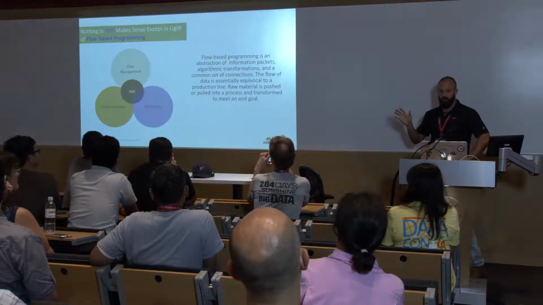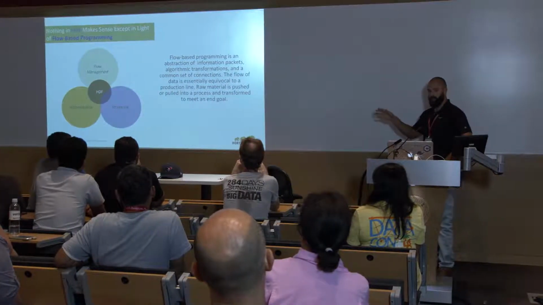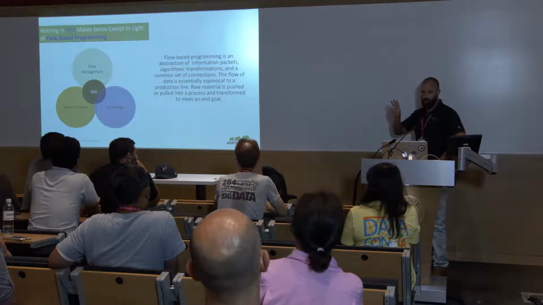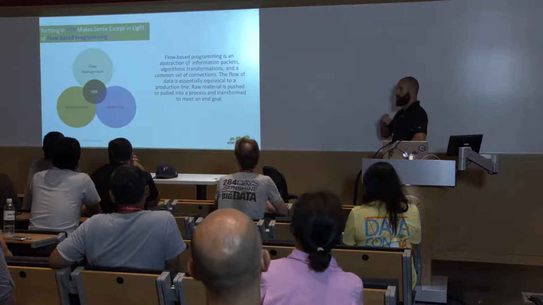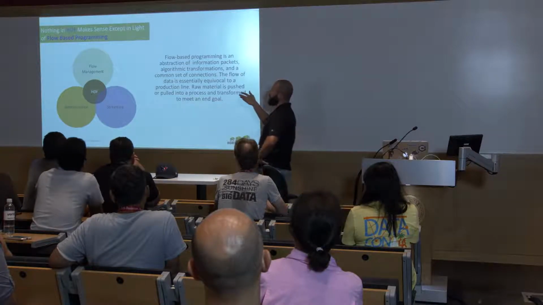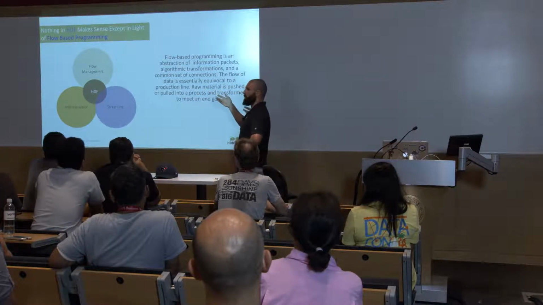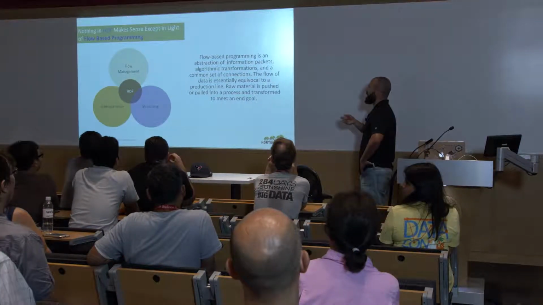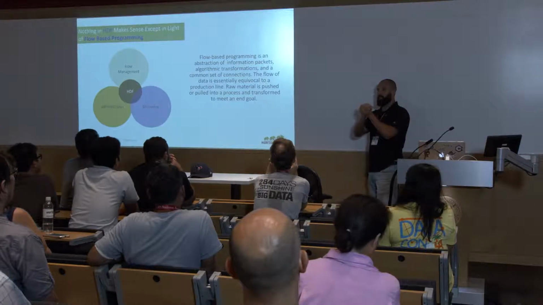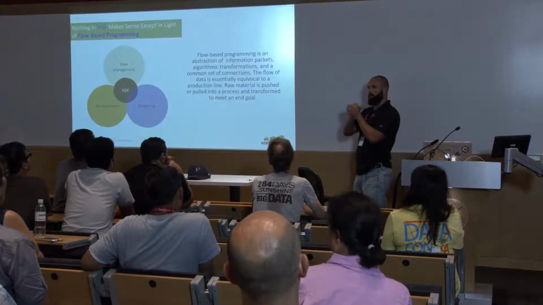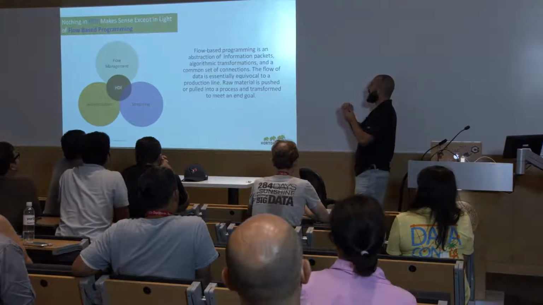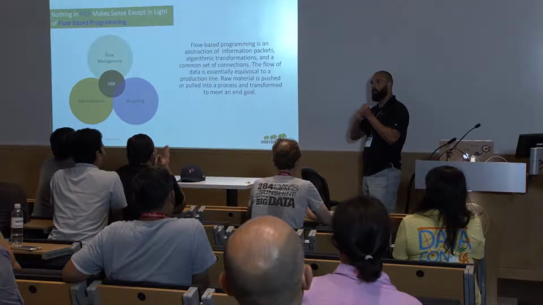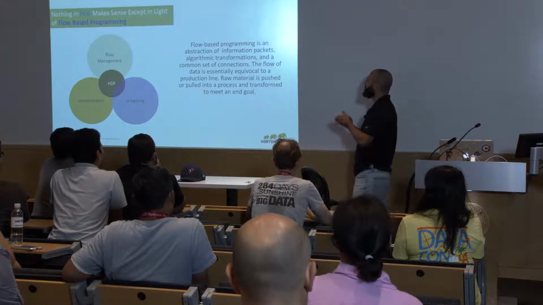But I think I need to define a few things first before I get into that. HDF is composed of three layers. And nothing in HDF, in my opinion, makes sense in light of flow-based programming, which begs the question, what is flow-based programming? It's essentially a paradigm or an abstraction that says you have information packets, your data that's coming in. Then you have transformations, so processors that transform the data. And then you have a common set of connections, so some way that you can agnostically move this data from one location to the next, okay?